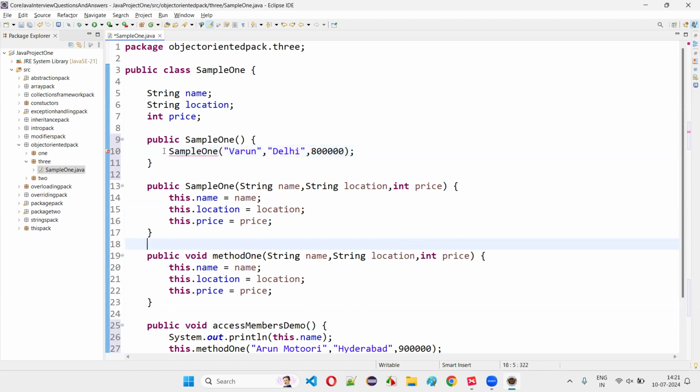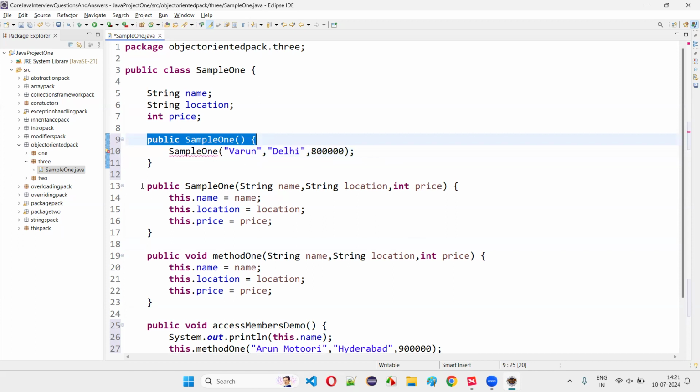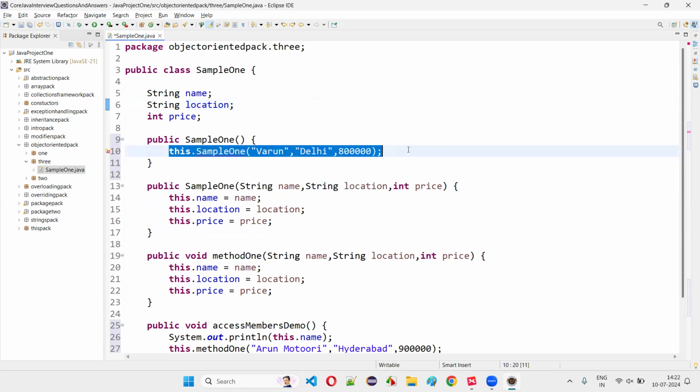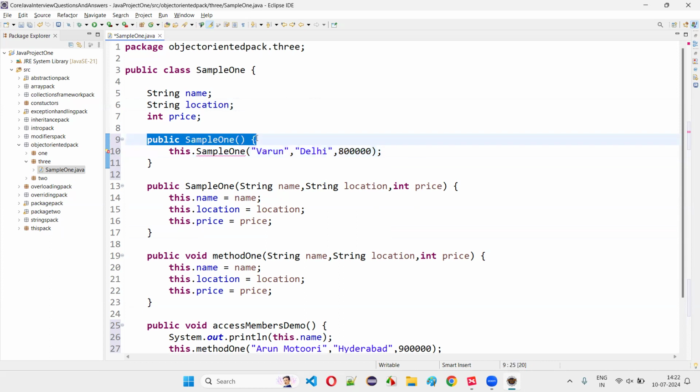This is one way. Here you see, is this particular constructor able to call the constructor? No, right? So I have to write this keyword.